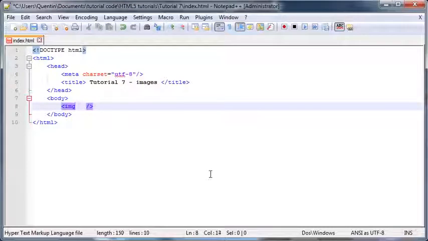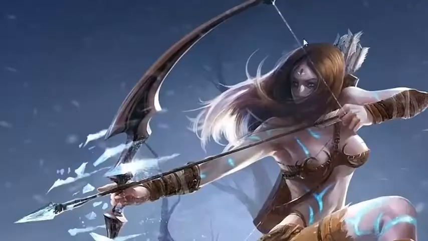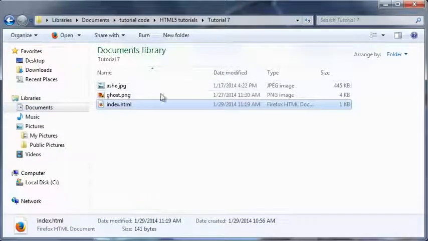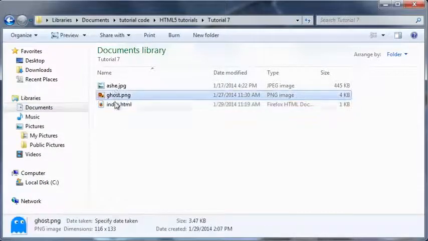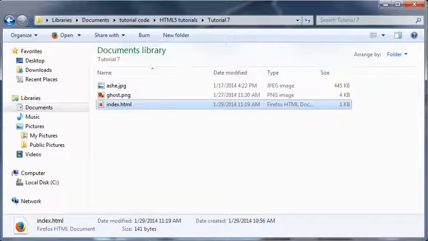Okay, so the attribute that we put in to tell HTML which image we want on the website is src, and that stands for image source. Okay, and we're going to set that equal to the name of our image. Because my image is in the same folder as my index file, all I have to do is type in that image name.